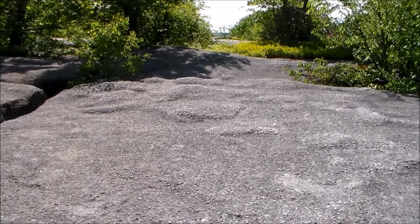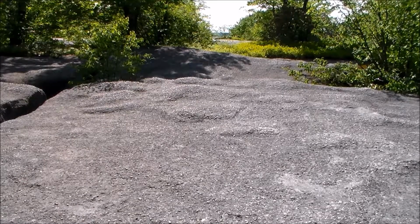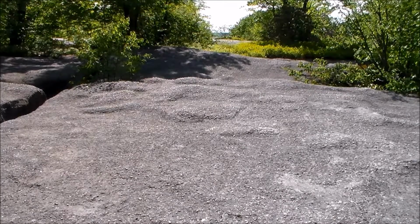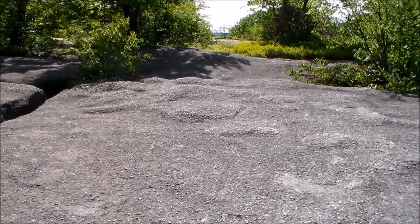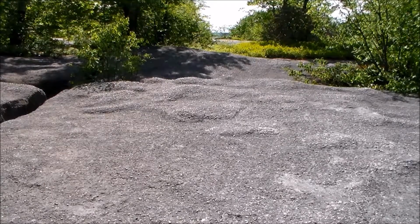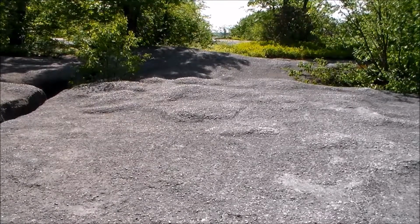This is a view of the top surface of the main rock formation looking westward from its easternmost end. This is near the top of the Indian Stairs. These rocks receive a lot of direct exposure to the sun and will remain warm for quite some time even after it goes down. Snakes don't necessarily like basking in the sun, but they do like the heat that it provides. Since they are cold-blooded creatures, they are reliant upon this heat to speed up their metabolism. They often lie upon warm rocks to help them digest a recent meal. Pregnant females are also known to lie upon warm rocks. This area is very easy for them to access. The problem is that there is way too much human activity here.